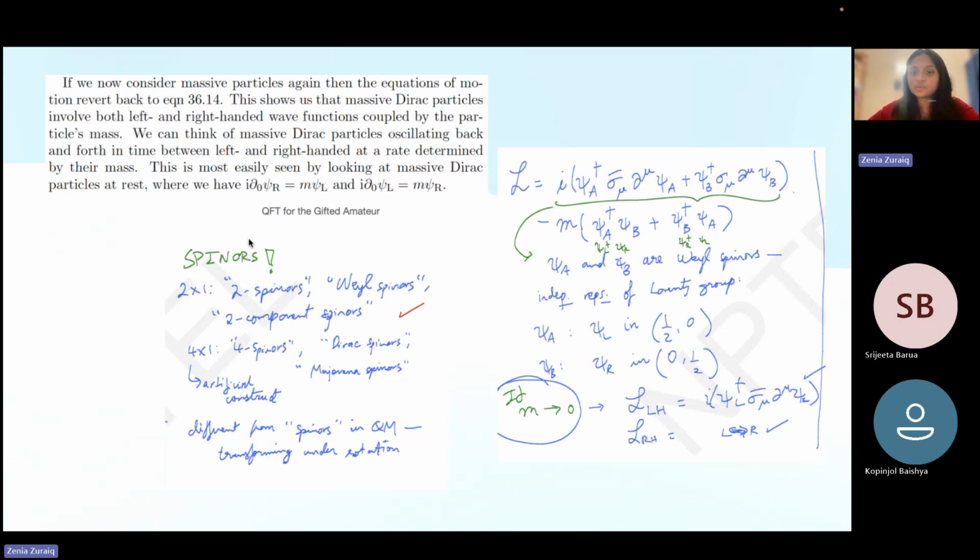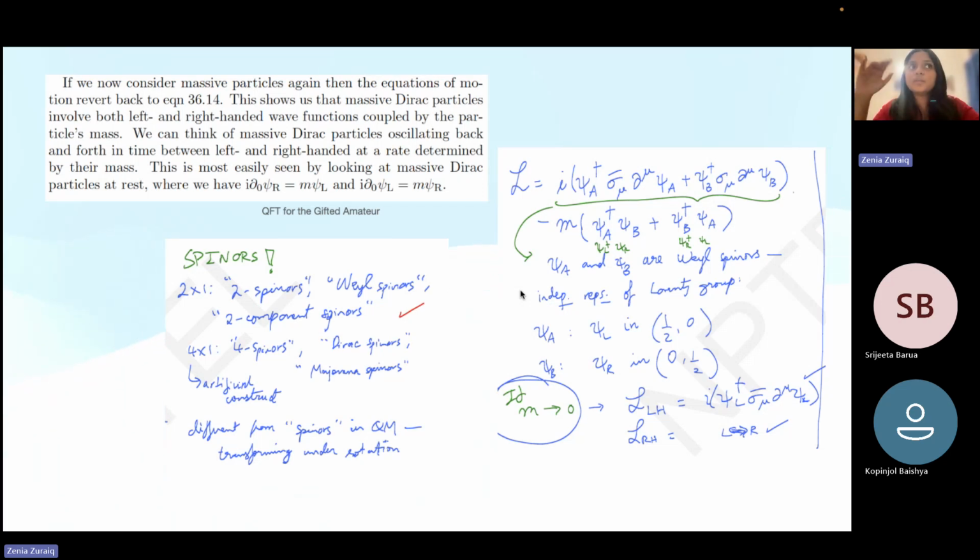So you can see that the reason we ended up with a 4x1 kind of thing was because we derived the Dirac equation. When Dirac derived the equation, he assumed it's a massive particle. And when mass is involved, it kind of couples both the parts of the equation. But this is just a special case. In general, it's just two parts of an equation. They may be coupled, they can be not coupled also in the massless case. So that just comes from the fact that Dirac started with a massive particle, that we get this form.